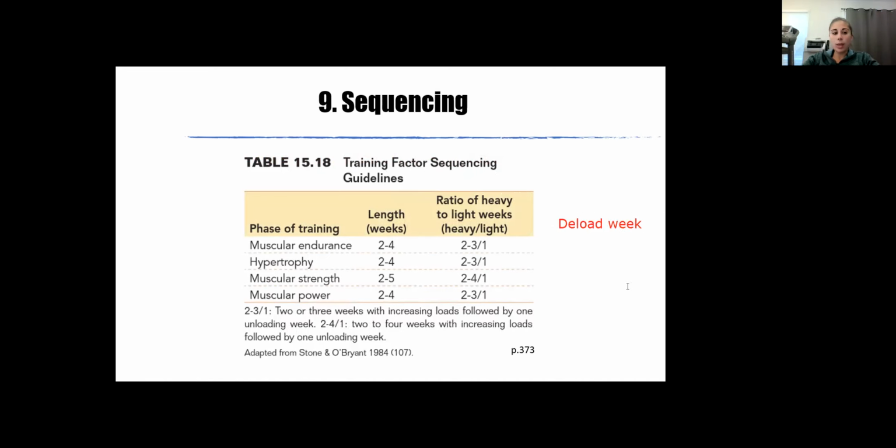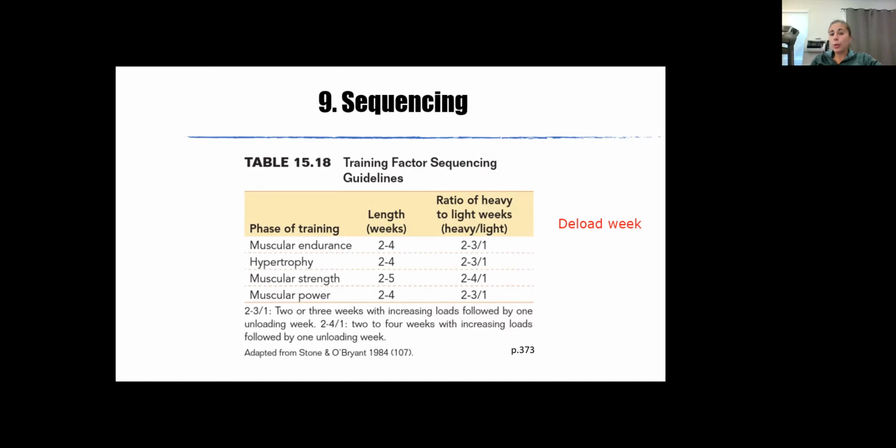And so when we say deload, that means basically lighten the load, lighten the volume, and just kind of take it easy. Doesn't mean go sit on the couch for a week. It just means you can still work out, but I'm not going to go as hard. Just kind of a maintenance and lowered my intensity a bit, lower my volume a bit, so I kind of recover, and you might reduce your frequency that week. That's okay. And that's going to give your body the time to recover, adapt to the training, and you will come back stronger. Okay. So that's what we talk about, like ratio of heavy to light weeks.